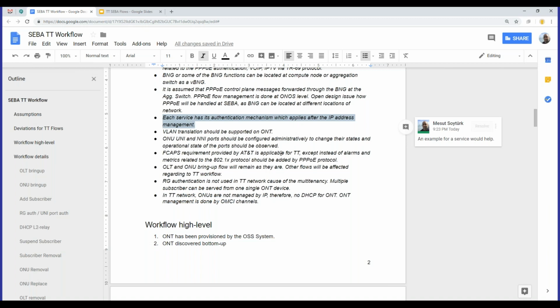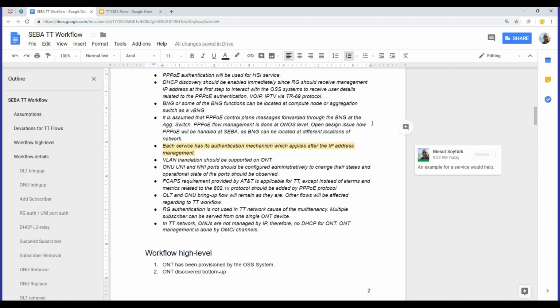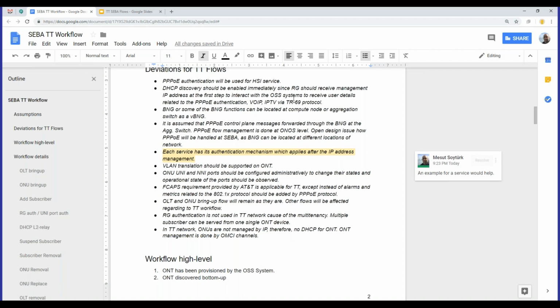I do have a question. If we have the RG hanging off the ONT and you have the computer on the other side of the RG, where's the PPPoE client? Is it on the RG, or on the PC? No, on the RG. On the LAN side, everybody shares it. I guess your RG will support NAT, right?